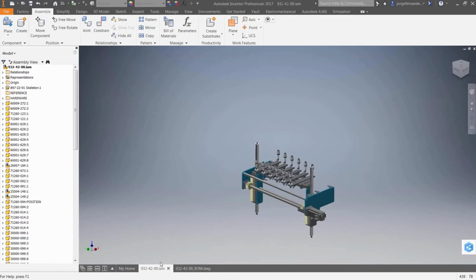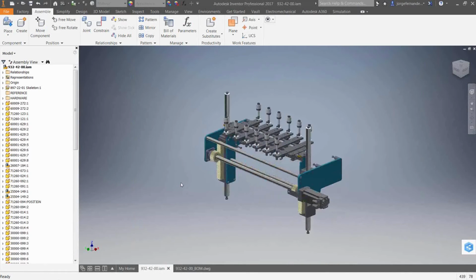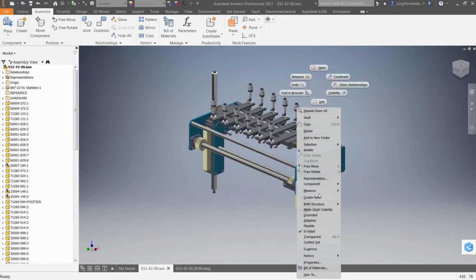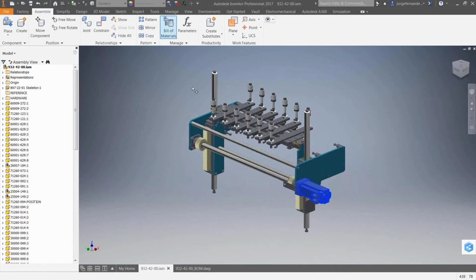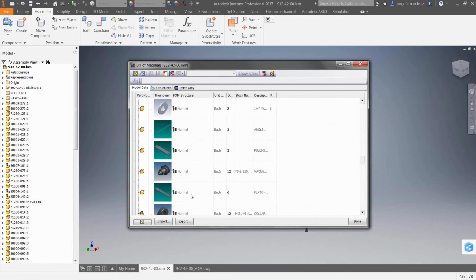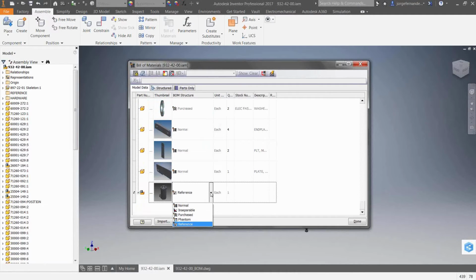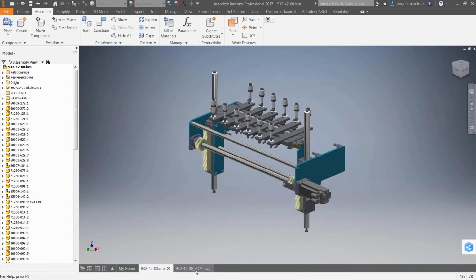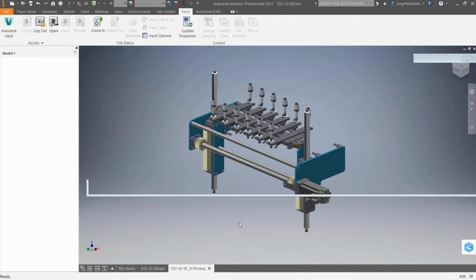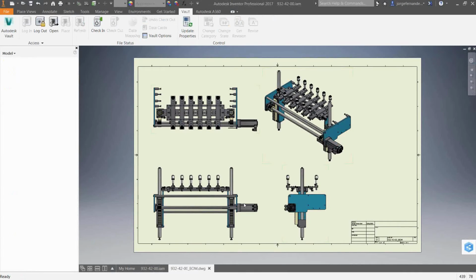Okay. If we go back to the assembly here, again, we can always manage it through here and be able to change it if we wanted to. I'm going to change it back to purchase now, actually. Go to model data and change this to purchase to show you another nice capability inside of the drawing mode. So we'll let the drawing update here. You'll notice that it'll change from that hidden line mode back to the solid.